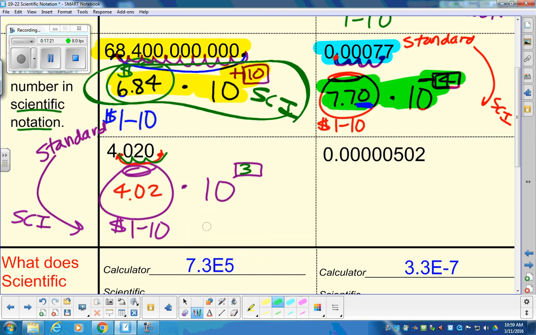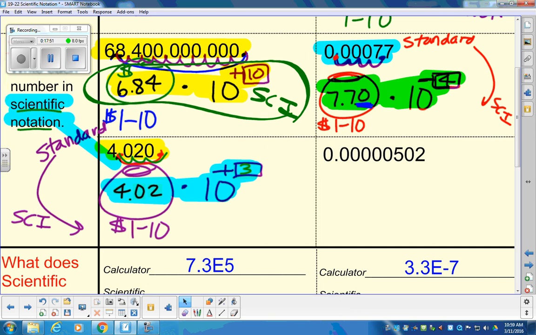Now, making a decision on the sign on that power. Lots of kids think, well, I moved left, so it must be negative. That's actually not true. Look at the original problem. 4,000 is a positive exponent. It's bigger than 1, so it has a positive exponent. So in scientific notation, my final answer is $4.02 times 10 to the positive 3rd power. That would be my answer, as I was asked in the directions to rewrite the problem in scientific notation. That is what I did in blue down here.